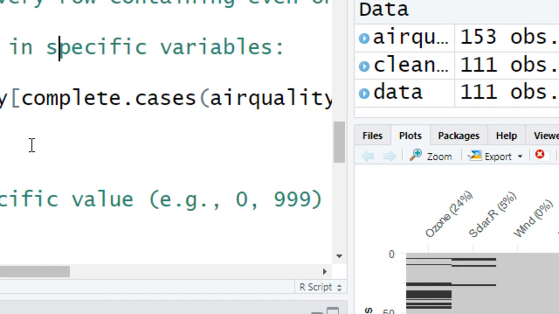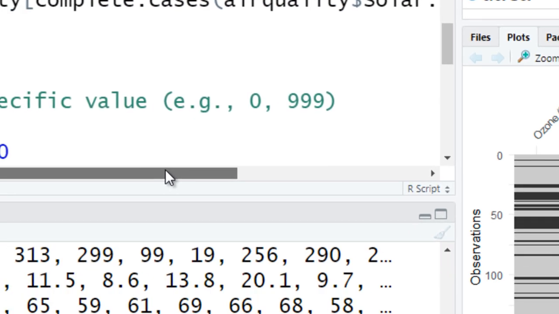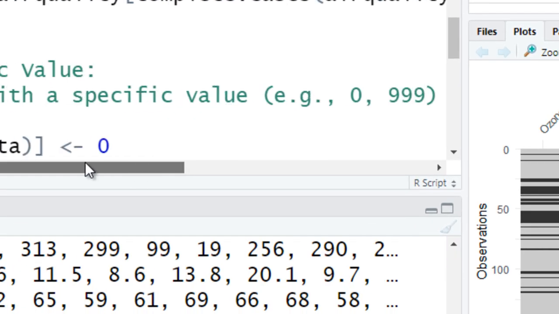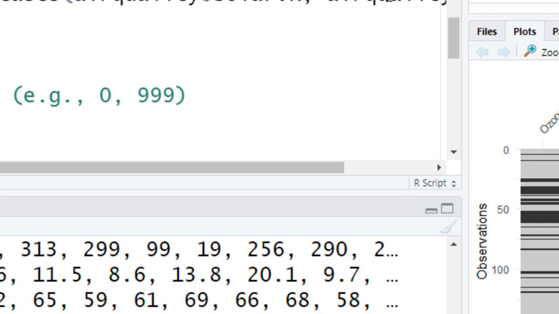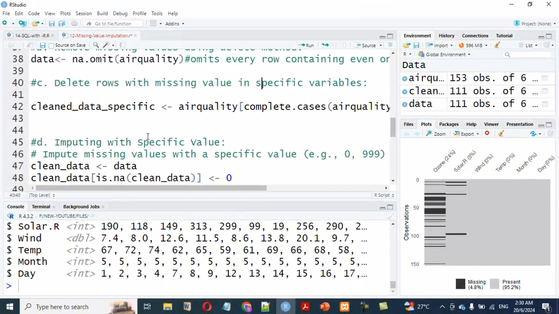Not just like before, where we did all the rows with missing values. Here we are dropping by selecting a particular column, because you may not want to tamper with some of them. So we are not handling all the columns at the same time, but looking at specific columns. That's why we just enter the columns we want and leave the rest. All right, so that is that.